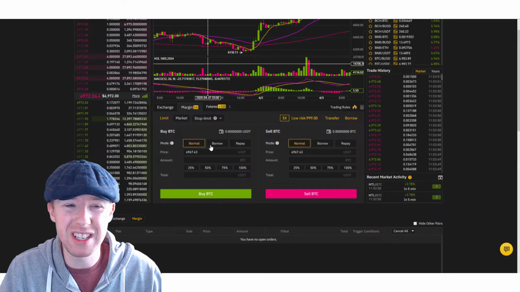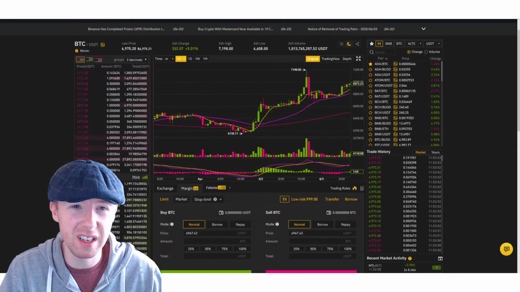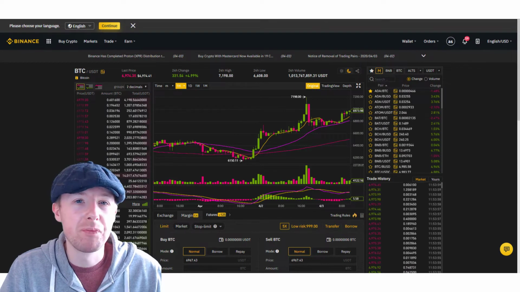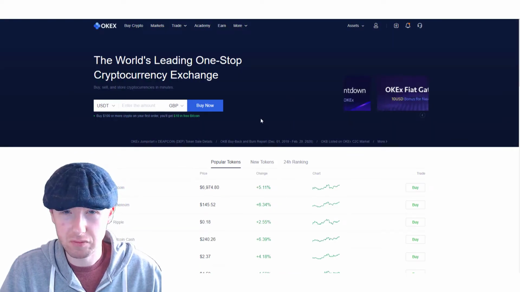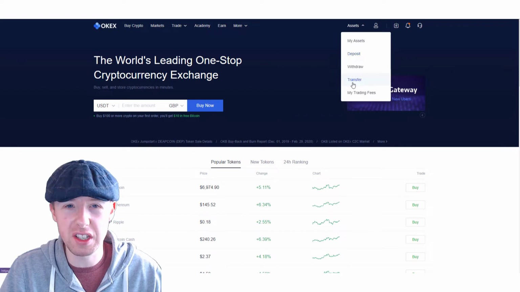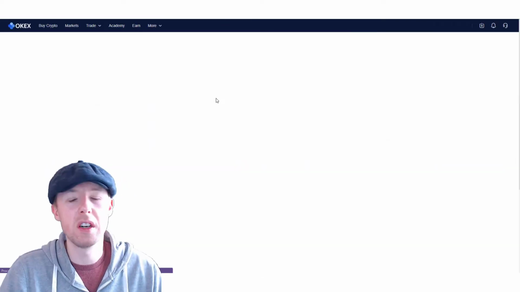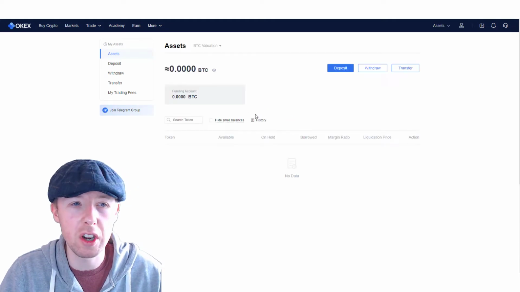And I think it's a really sluggish system on Binance. I think it's really slow. Like the lag, it's terrible. That's my opinion. Anyways, moving on to the OKX exchange though. The first thing you need to do, go to your assets and go to transfer, right? First thing, put money in, transfer, all kinds of good stuff. It's really straightforward. I'm not going to go through this process.